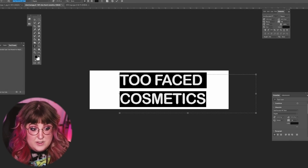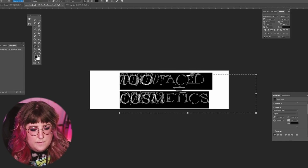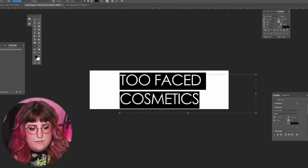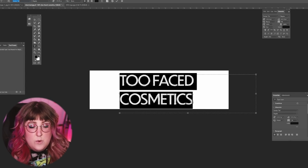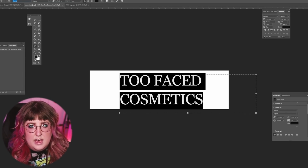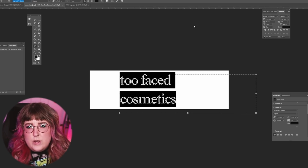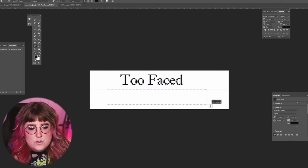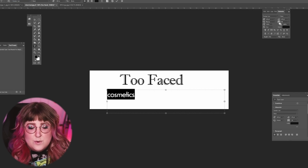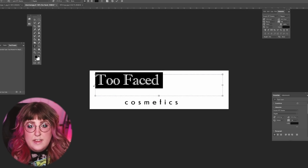I found the cosmetics font very easily. That one's Dunbar Low, I believe. And I really like that font. I think it's really clean. It's really crisp. With something like this, where you have a more scripty font, having a sans serif, a very basic, Arial-esque font where there's not a lot of bells and whistles as an auxiliary font, something to go with it, I think really works.